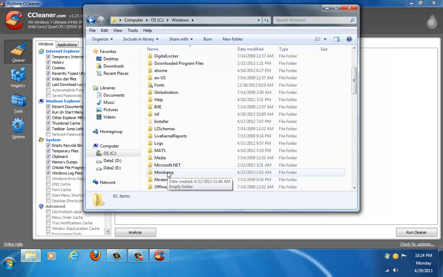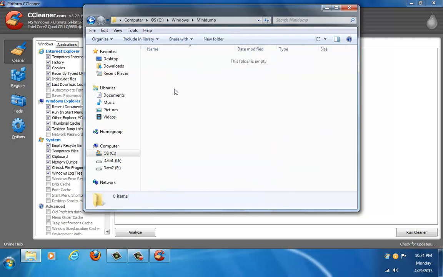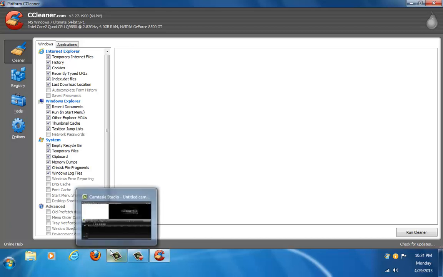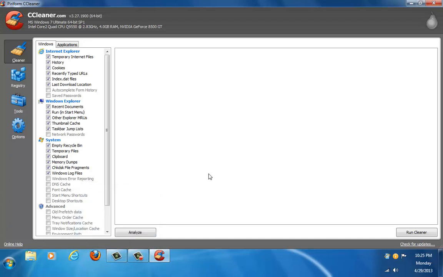And I have one here I created. Mine's actually empty. There's nothing in it, but if you've ever had a blue screen and it created a mini dump, you might have some files in here that can actually be analyzed, which may give you a clue as to what caused your blue screen. And if you run CCleaner before you have a chance to analyze that folder, then you just lost your chance of seeing what your problem might have been, and you're going to have to wait for it to blue screen again. So what I'll usually do is I'll copy the contents or that entire folder to another location before I run CCleaner.